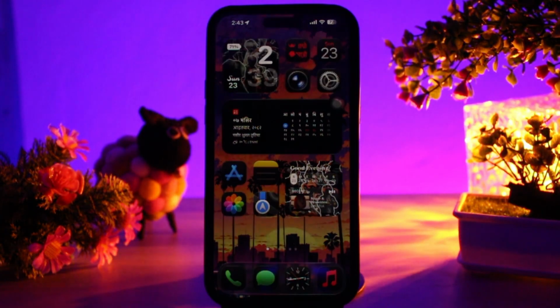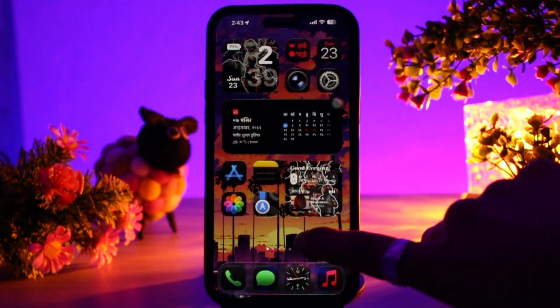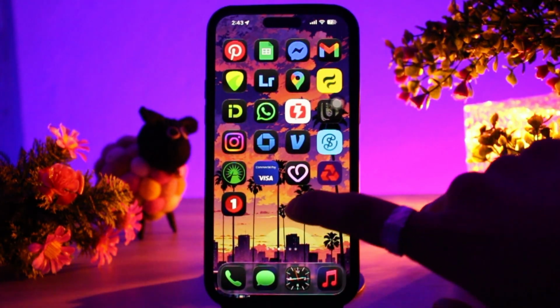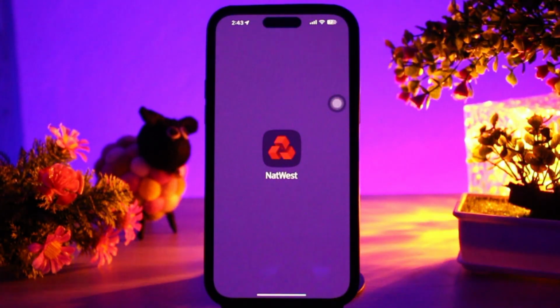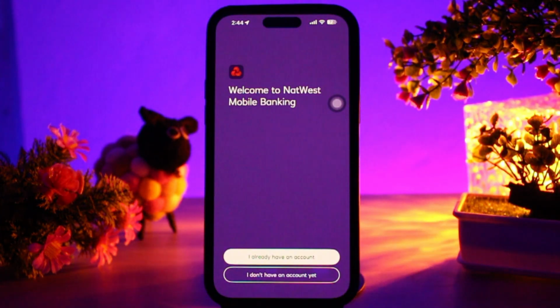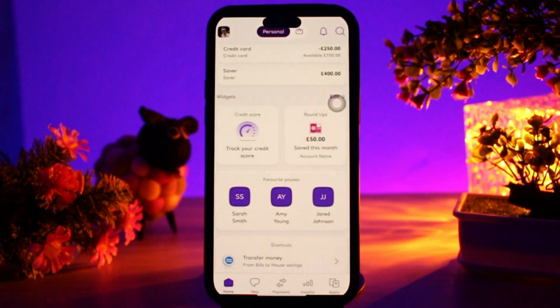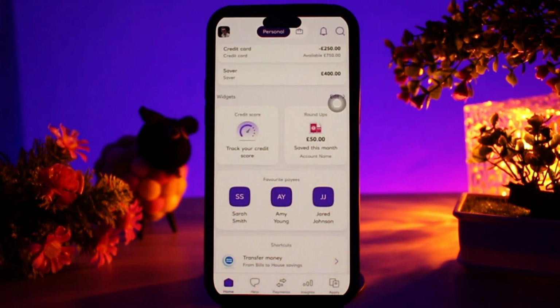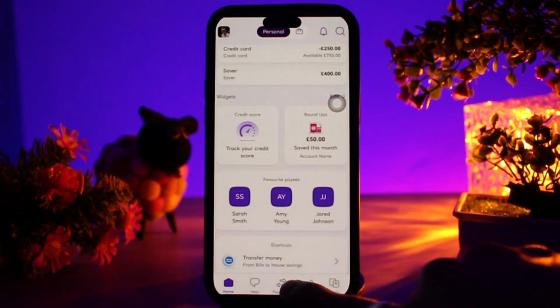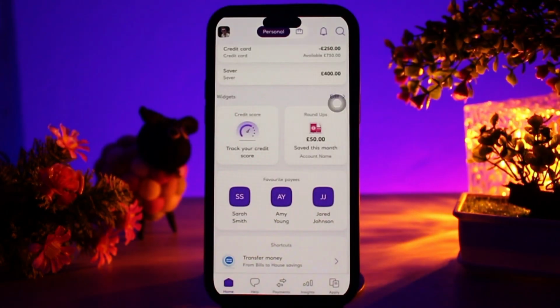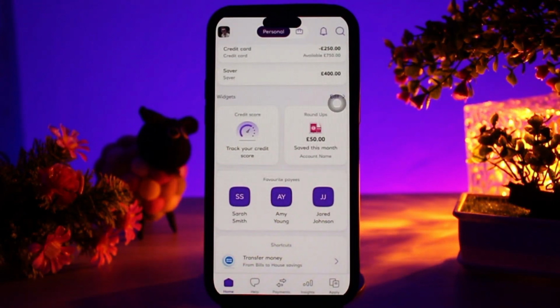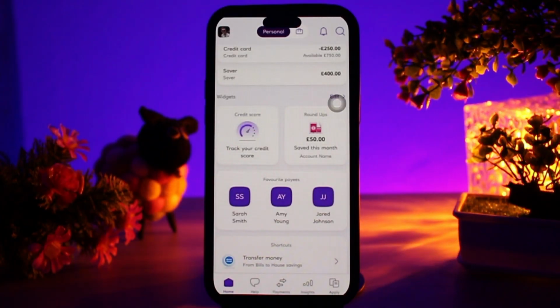In order to transfer money between NatWest and other banks, first what you need to do is simply head over and open up your NatWest application. Then once you're inside there, be sure to be logged into your account using secure key, fingerprint or PIN. Then once logged into your account, on the home screen, what you need to do is simply tap on the payments option on the bottom of the screen, and then you'll see options like to someone in the UK for faster payments or to someone abroad for international.